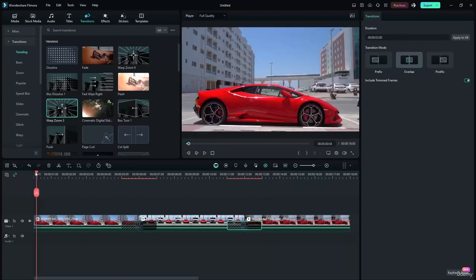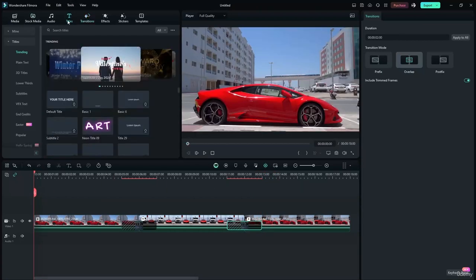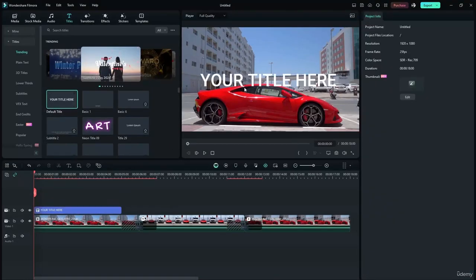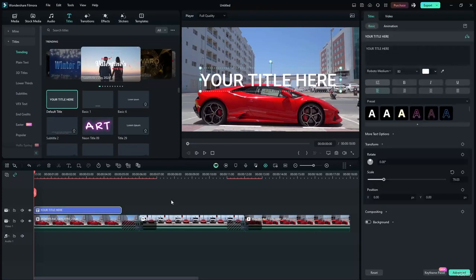Now I'm going to use titles and show you how you can create titles as well. You can drag and drop it. As you can see, the titles are over here. If I were to place this over here, it's going to download and place it. This is a basic title, so I'm going to first show you how titles work. If I play it from the beginning, as you can see, the title is over there. Let's keep it very simple. There's a very simple title over here. We do not want this.